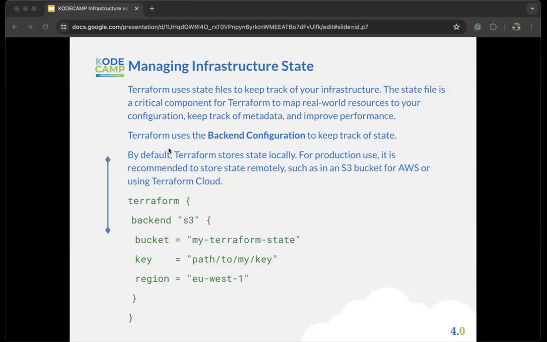So to specify where Terraform creates the state file, you use the backend configuration, and by default Terraform saves your state file locally, right? That poses an issue when you are working with a distributed team. How do I mean?